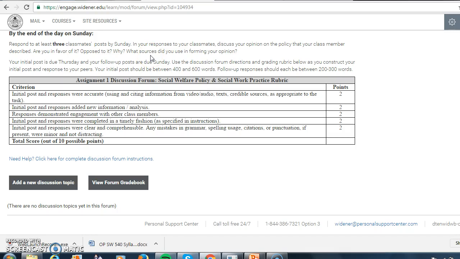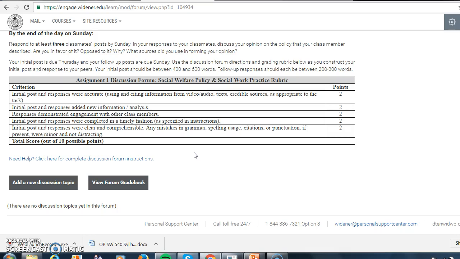If you have questions about the assignment, feel free to post them in the Ask the Instructor forum, or you can email me. The assignments, again, will be graded according to the rubric below. And again, I don't want anyone getting too obsessed about points. If you follow the rubric and follow the assignment, points will definitely come. I'm really looking forward to reading these posts.